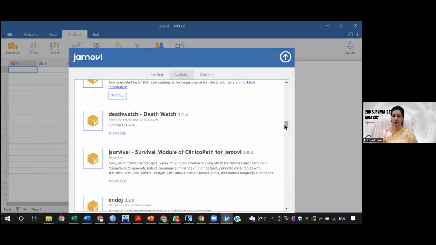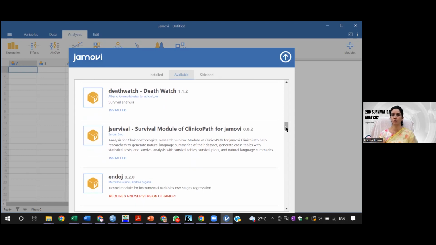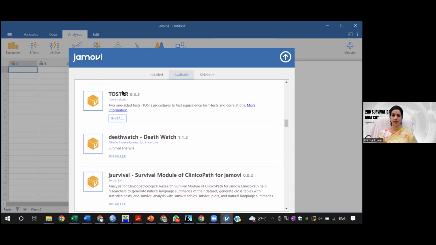So while I am doing this, those of you who are on the laptop, please install this so that when you go to the breakout room, you will be able to do the analysis. These are installed in my PC. That's why it is showing you the option of installed. Can you see here? But if you see the other options, like if I go up, you can see this toaster.